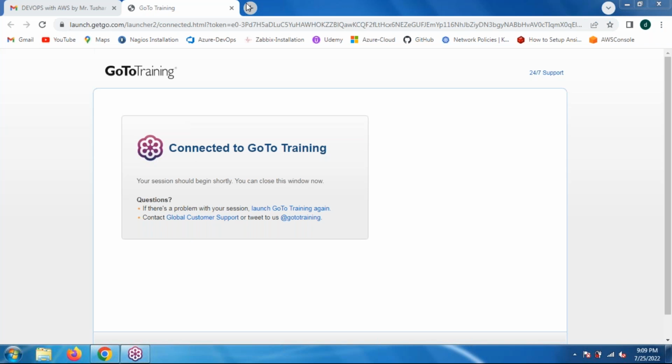Another doubt: the MobaXterm we are using for this machine, will it be used in real time or for training purposes only? Right now we are using it here. In real time, you use an application like CyberArk. All the servers will be mapped there.